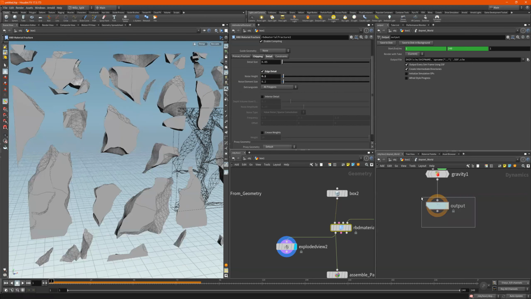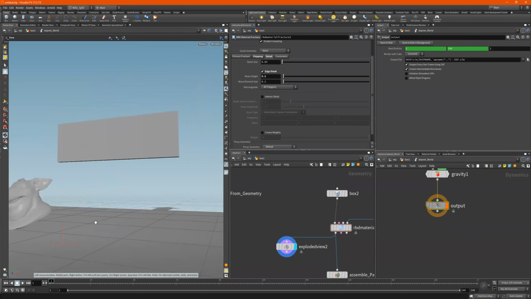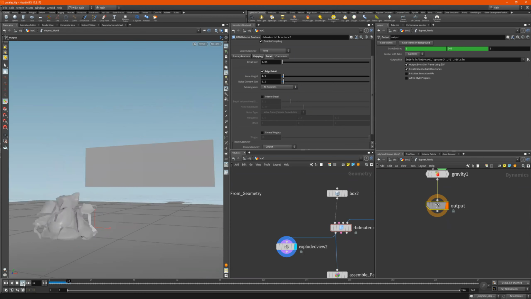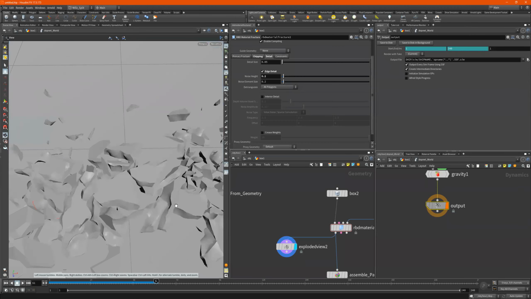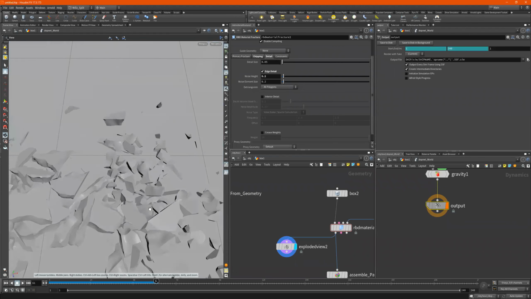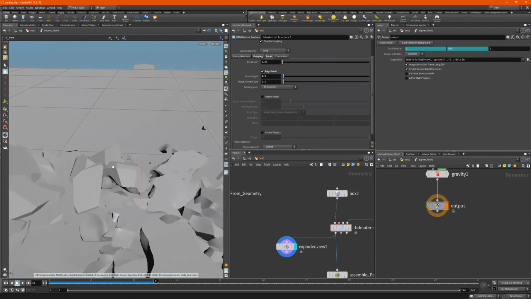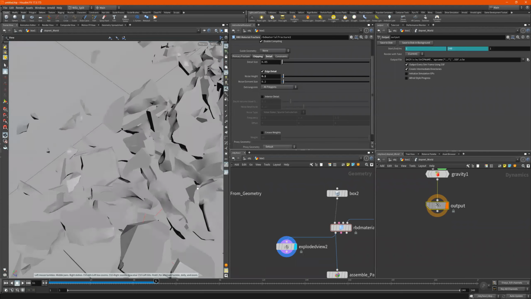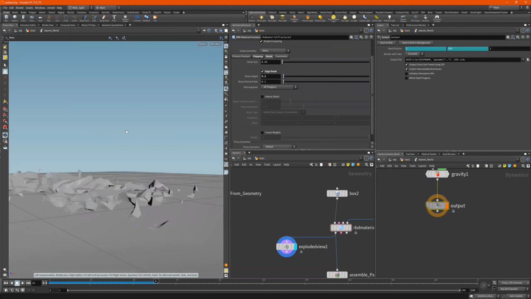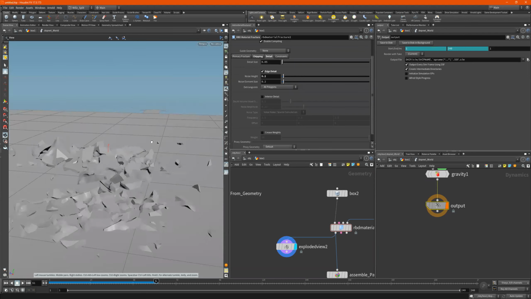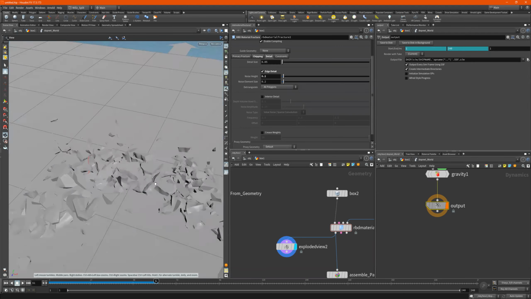So now let's see what this looks like in the sim. All right, see what we're getting now? Some nice organic looking chunks. Cool.